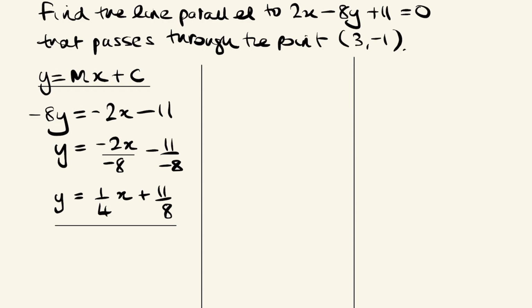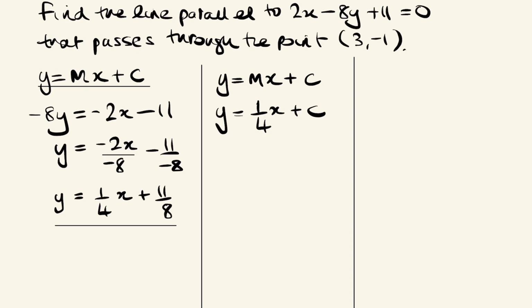Now the thing to notice here is that we're looking for a line that is parallel to this line, because we've just rewritten it. If we're looking for a line that's parallel to this line, then it will have the same gradient, 1 quarter. So when we go into the next section here, if we write again our general equation of the straight line and then just decide what information we have, well, we know that y equals, on the line we're looking for, which is parallel, it must have the same gradient. So, quarter x plus c.